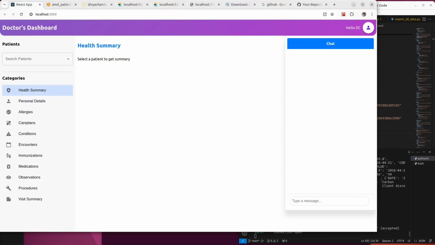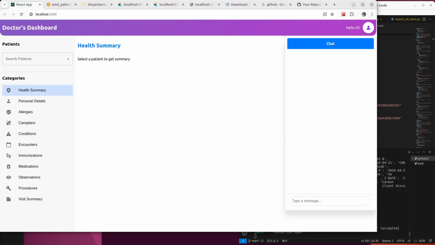So this health summary provides the recent visit summary, and these other categories provide entire historical information about the patient.